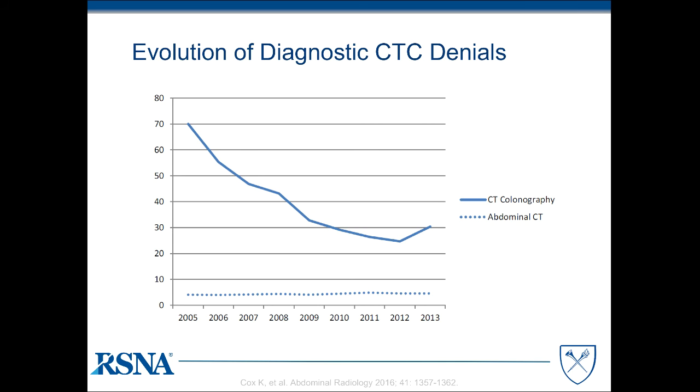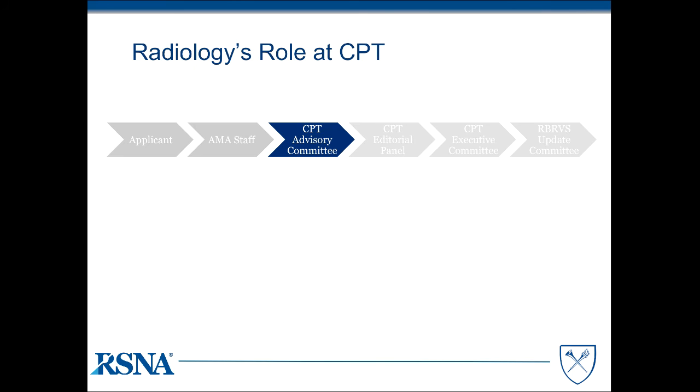Here's some work my colleague Kelly Cox from Emory University recently published in Abdominal Radiology, looking at Medicare denial rates for diagnostic CT colonography. For the first full year of Category 3 codes, that's 2005, almost 3/4 of cases were denied payment by Medicare carriers. But with a lot of ongoing coordinated advocacy, educating payers about the rapidly evolving peer-reviewed literature, denial rates dropped to about 1 in 3 by 2010, when Category 1 codes came out. And they've been pretty stable ever since. So it's probably more the literature support, rather than the code status alone, that impacts payer coverage of new services.